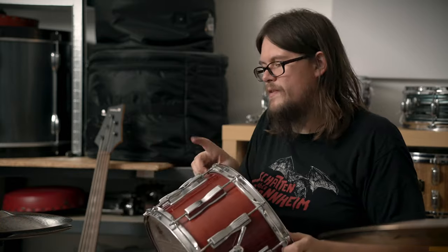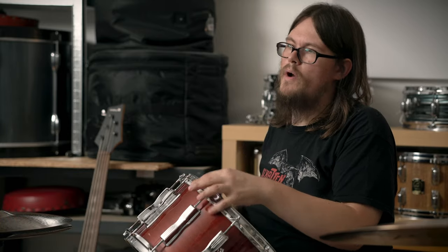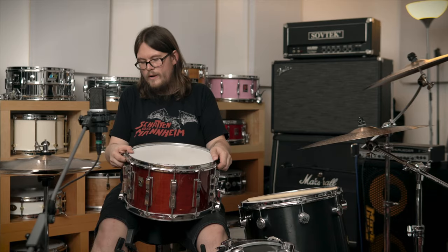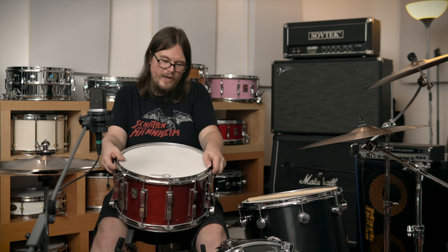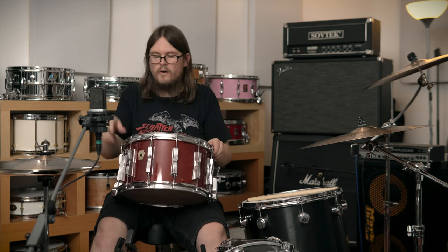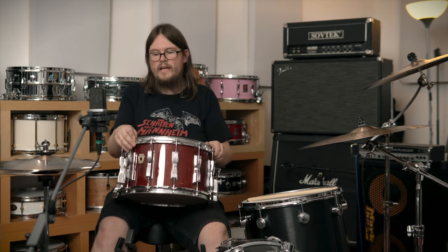Some of those drums are equipped with die-cast hoops. That one here has the regular 12-hole triple flange hoops on it. I also have a set of original Ludwig die-cast hoops. However, I prefer the more open sound of the triple flange hoops on that snare drum.